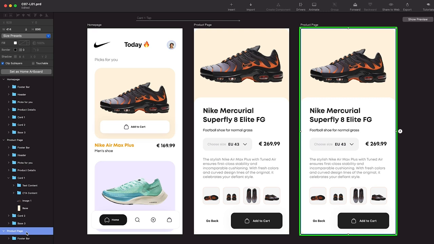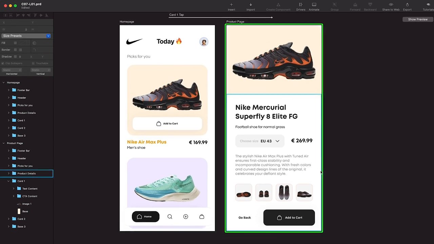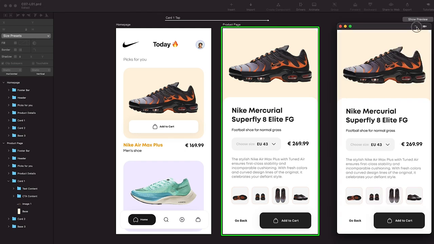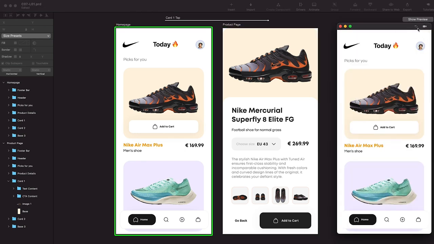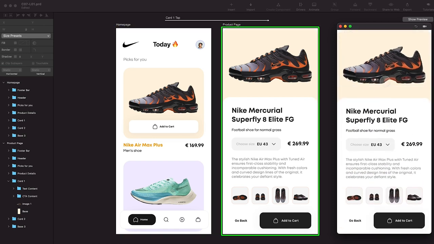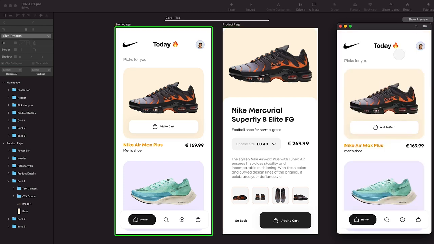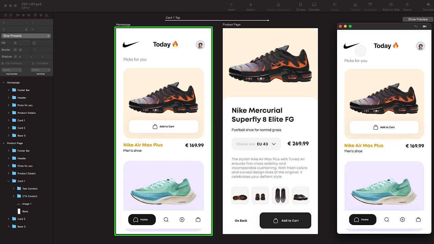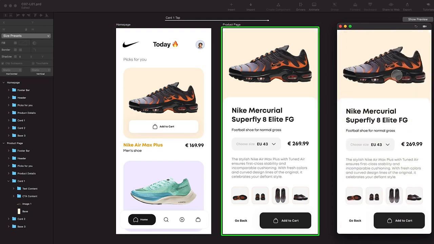So let's have a look. We can delete this actual design artboard from here, because we already copied the contents from there. So I'm just gonna delete it. We have these artboards here, and I'm just gonna click on show preview. I'm gonna click on reset, this is the reset button, and tap on this product, and you can see that the motion is pretty smooth. It's a little quick, but you can see this header is moving to the top when I click, and the image is also moving to the top.